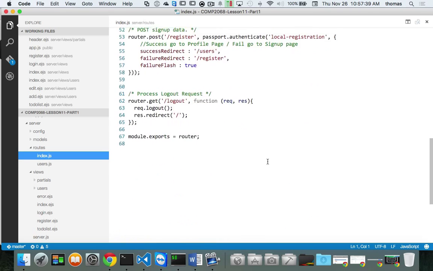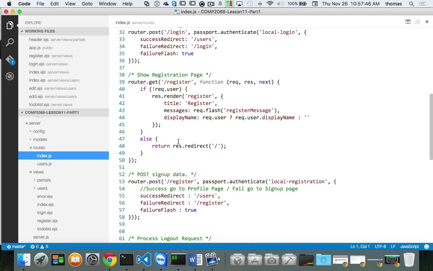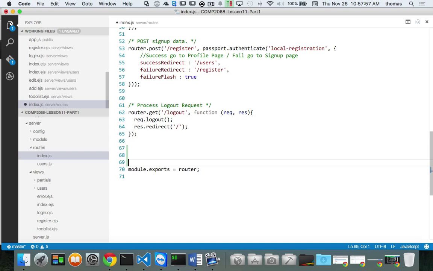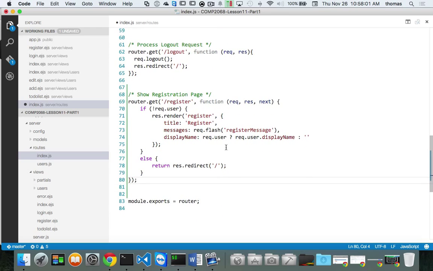So if I go back to the bottom and I notice that there's a process logout request or whatever, I'm not going to make it look like this. It's got to look something like a render page, like a get page, like this. So I'm going to copy this, maybe the registration view or some other simpler view, and go down to the bottom before my module.exports and put it in there. Notice how it says register. Well, it's not going to be register. I'm going to put in a to-do list. So if I put in to-do list like that, then it'll take me to the to-do list.